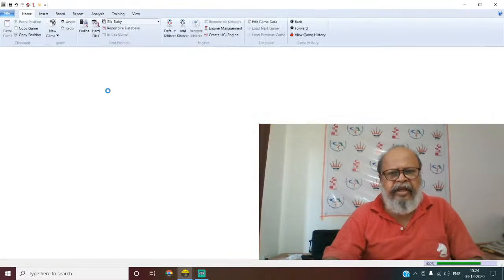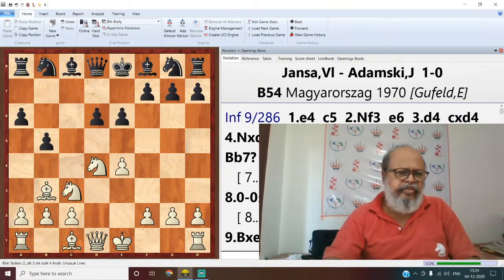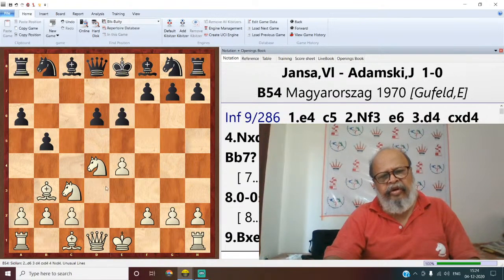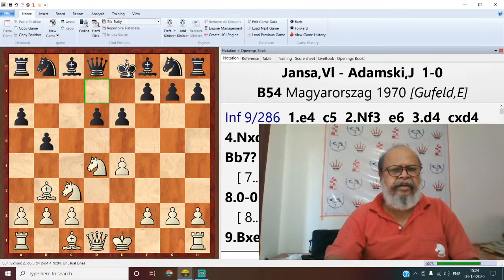So you can see that one cannot keep on making pawn moves like that. This is bad. No piece is developed, all the pieces are on their squares. So it is a bad thing to only push pawns and not develop, with the king in the center.